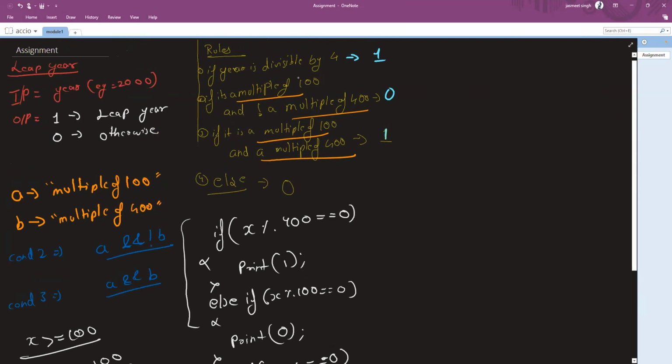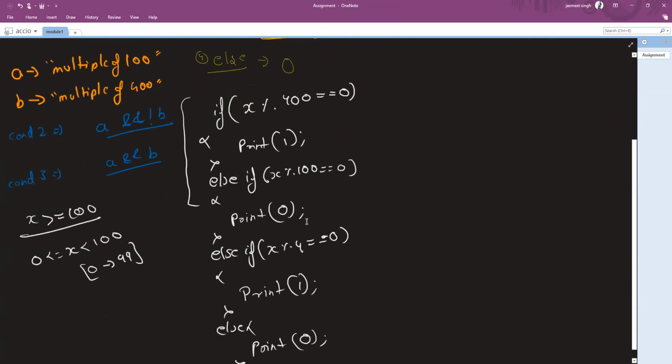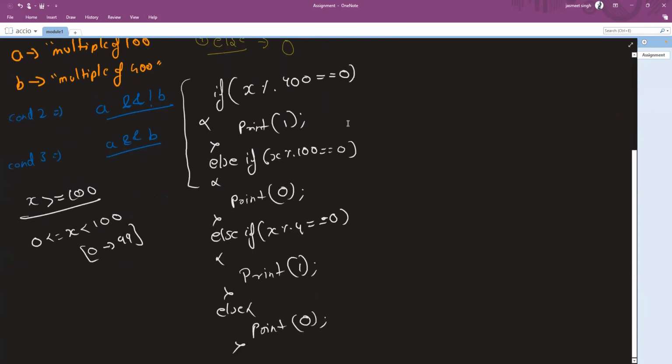Let's say you could have checked if it's a multiple of 4. After that, you could have checked if it's a multiple of 400 and 100, then print 1, right? If it's a multiple of 100 and 400, then only print 1. In that case, you could have used several if else, manually checking each and every condition. What we did is we played smart, we used the maths a bit, and we worked on the properties, right? 400 is itself a multiple of 100 and 4, right? So the two conditions were already getting checked. So I need not write them manually.